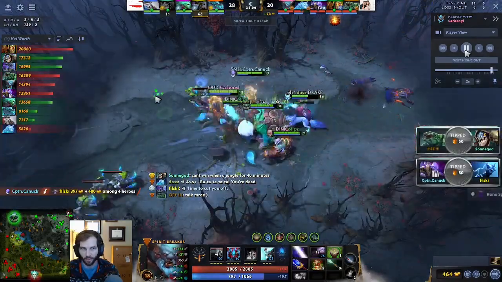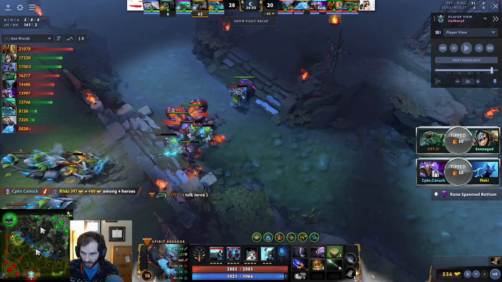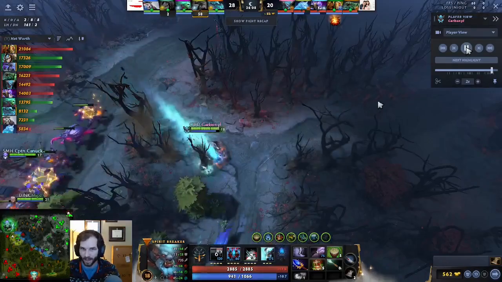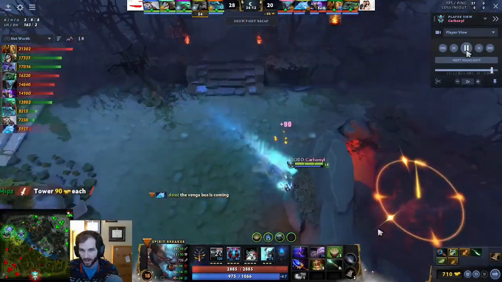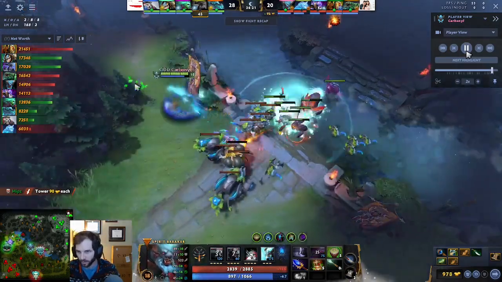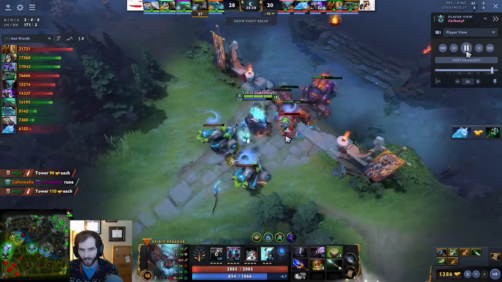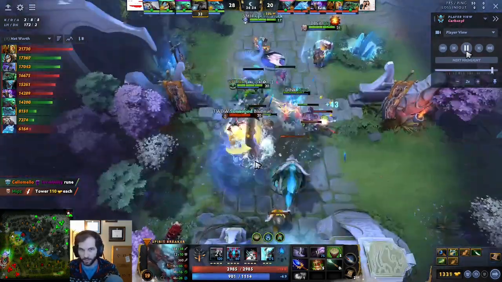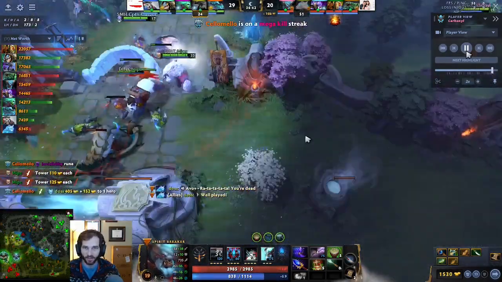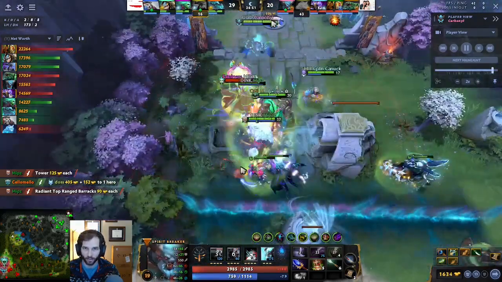But we pick up the Razor, and you can see they're stuck dealing with their waves, and I think they were a little tilted because they stomped us game 1, and this is game 3. We came back and won game 2, and now we're winning game 3, and I think they are a little tilted at this point. Or maybe they would argue they're not tilted, who knows. But our strategy of splitting them up and not giving them the fights that they want to take and delaying the game has led to us now being way high in net worth.